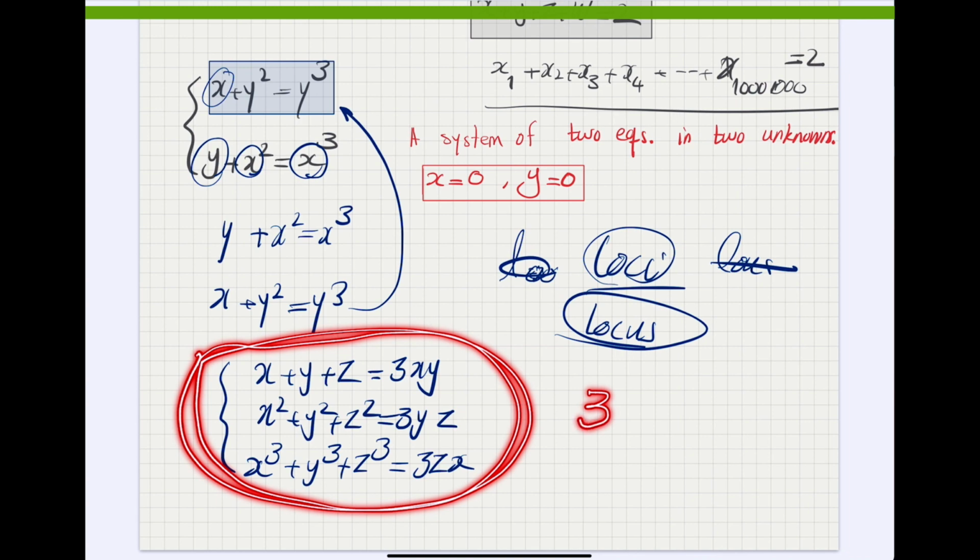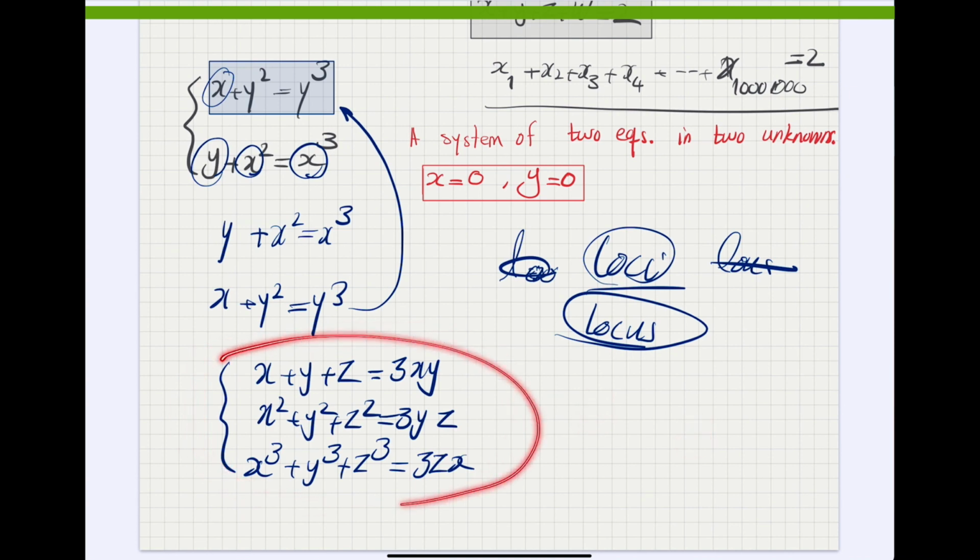Three equations. 3 equations in how many unknowns? 3. So, I want you to understand. Whenever you see this, if someone asks you, Gustav, what you saw in the article, you say that, okay, I saw a system of 3 equations in 3 unknowns. If your friend is also a mathematician, he realizes what you are facing.